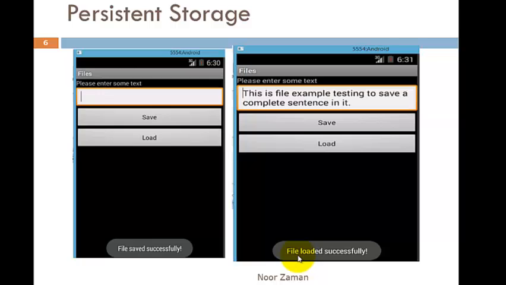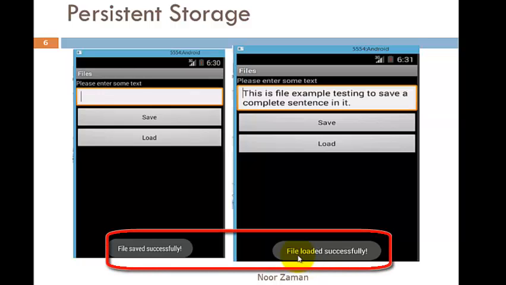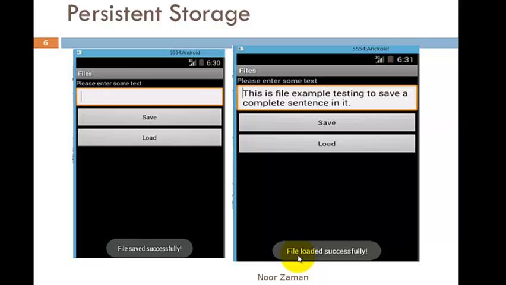We enter some data into the editable text box, save it, and after a few moments we retrieve our data back from memory. So we are doing two functions: one is writing the data, and the other is reading the data back.